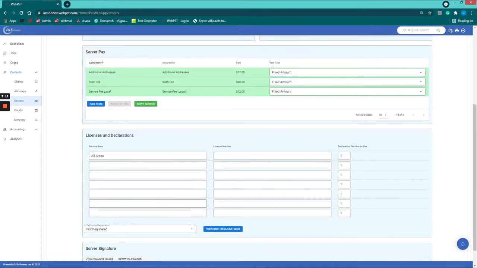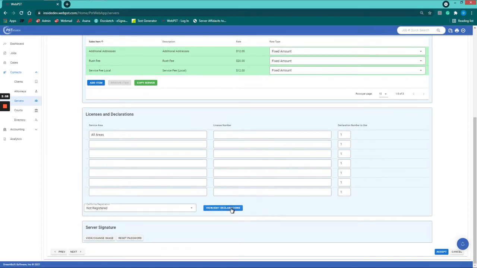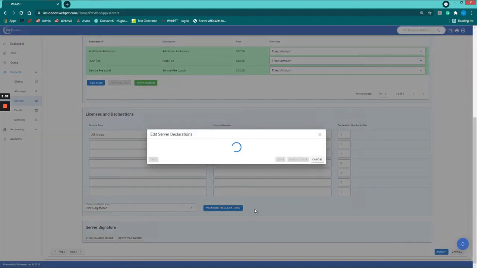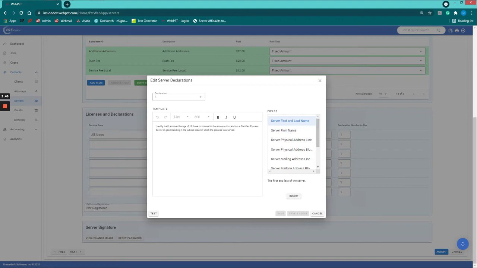License and declarations. So in some states, process servers have license numbers. So here you can do whatever area they serve and then enter their license number accordingly. And then the declaration number has to do with the actual server declaration. So if you click this button that says view and edit declarations, you may see the server declarations available.